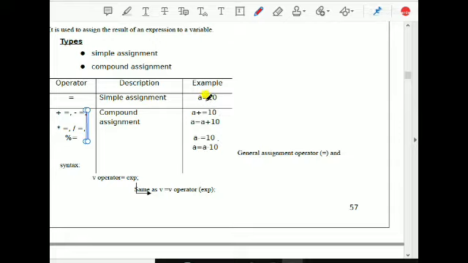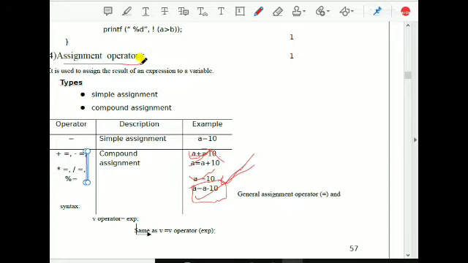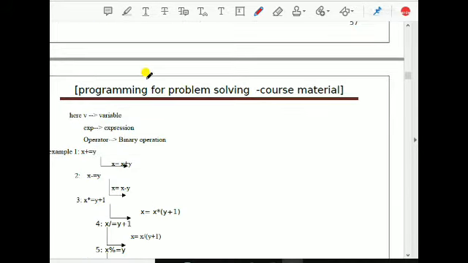You can easily write, see, a is equal to 10, a plus is equal to 10. That means a plus means a plus, so a plus goes to that side: a is equal to a plus 10. a minus is equal to 10 means what? a is equal to a minus 10. That only. But we are not that good at programming, so we will write the second form only. But from the exam point of view, we will write this. We will write this just for explaining here. We can write this also, both are correct. Here we are explaining assignment operators, so I have written it.